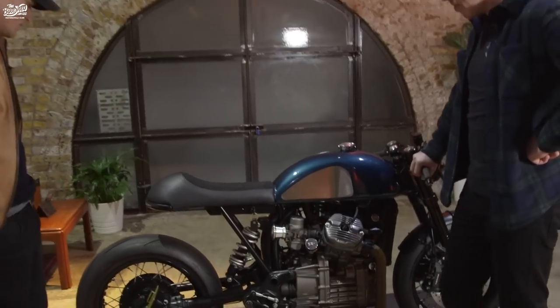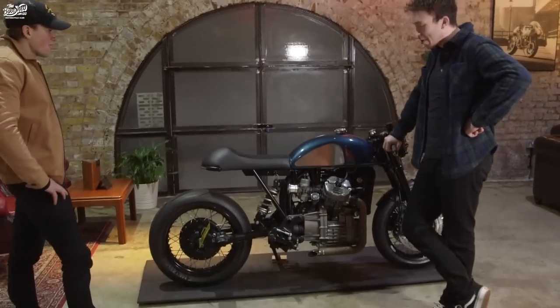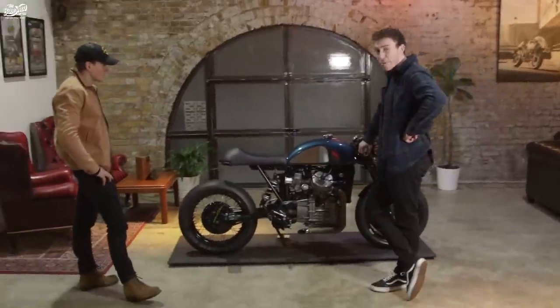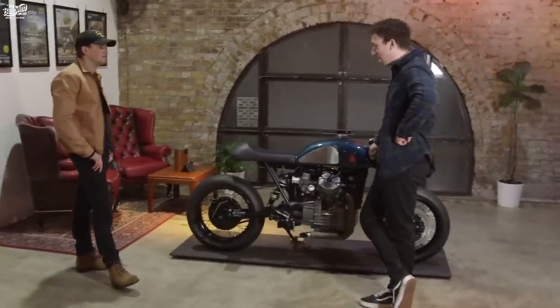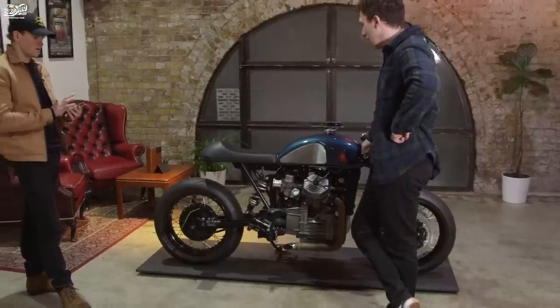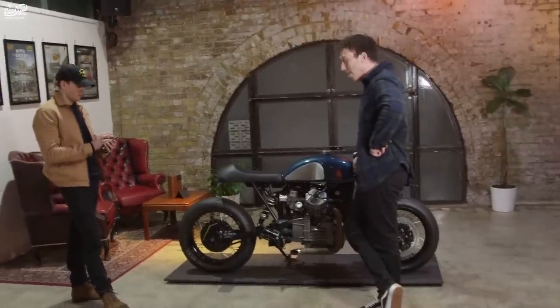As you can tell, it's a lot different from the stock bike, if you ever see one. As I say, everyone wants to tell you about their commuter stories when they had a CX or Courier in. But yeah, I think it's been a lot of fun, isn't it? You know, yeah. It's definitely different, definitely something that catches the eye.